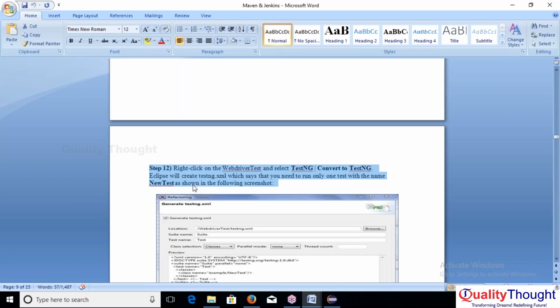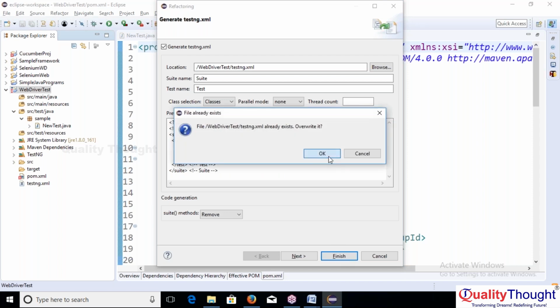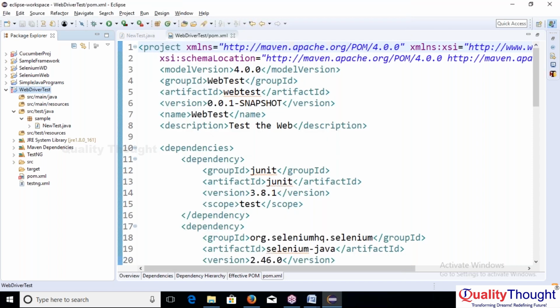As I said, if there are duplicate values, then the Selenium WebDriver script will not understand which script we are executing. That is the reason it says that whatever script you have created, you need to execute with only one name, which we created with the name NewTest.java.